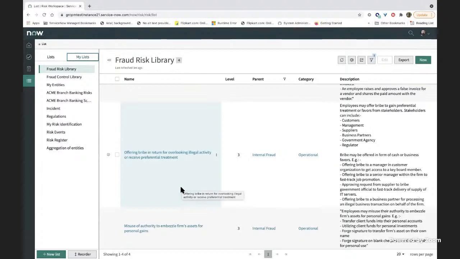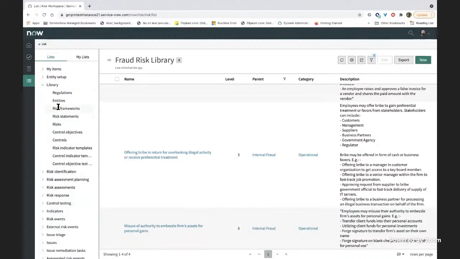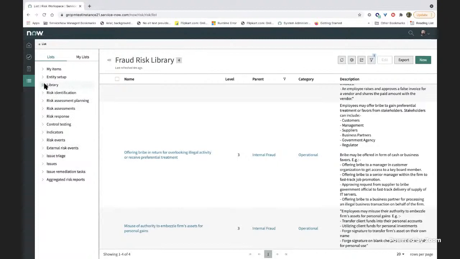Okay, so the next question. On the lists available on the left, can you tailor visibility? For example, on the legacy UI, which I guess we're calling classic UI, on the filter navigator, we could restrict visibility on modules based on roles. Absolutely. So that is still available. These are things you want to see as an operational risk manager, because you're on the second line. That's why you're able to see everything. But if you want the first line only to look at entities that belong to them, all that flexibility that you get in the platform is still available now in your list views.